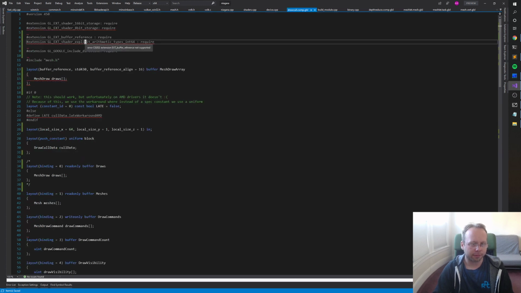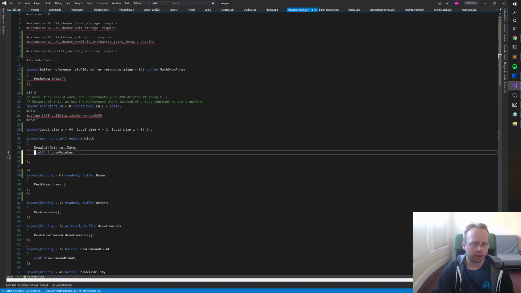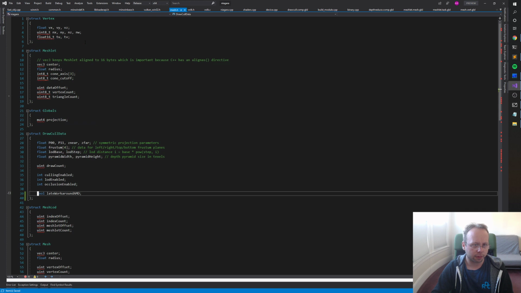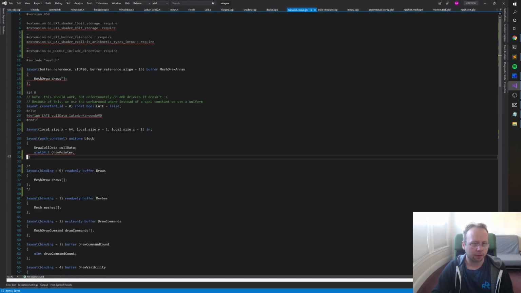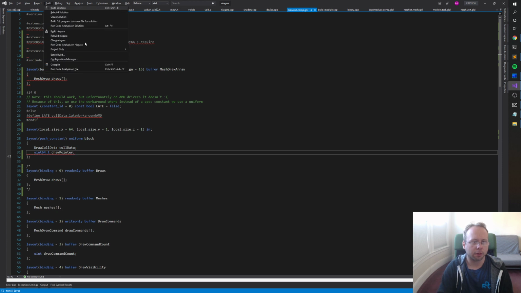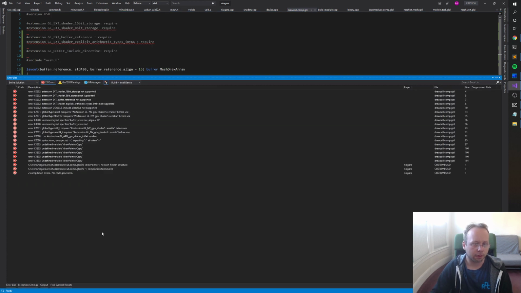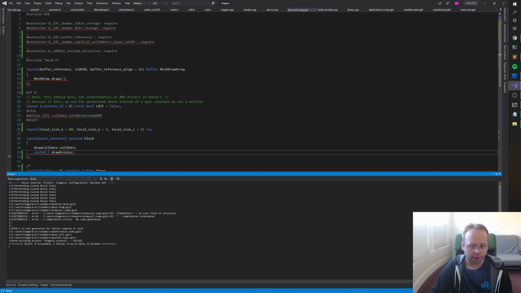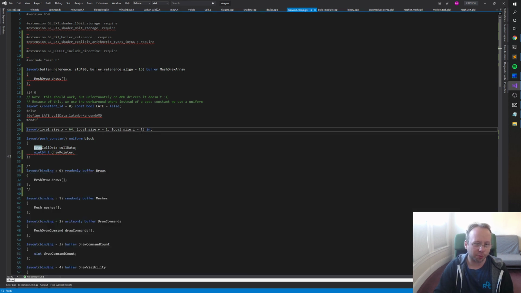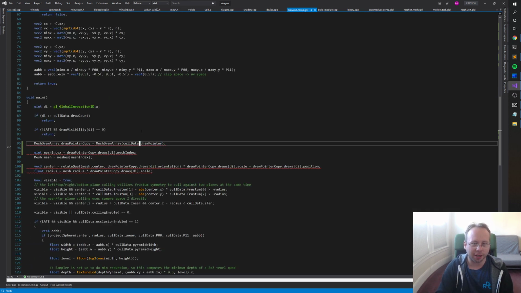Okay, let me put it back here for now. The reason why I'm squeamish about all of this is that the alignment rules in shaders are complicated, but we now use Vulkan 1.2, so maybe we can fix that as well.